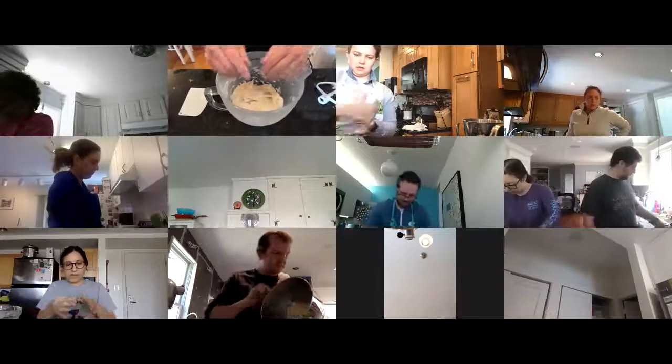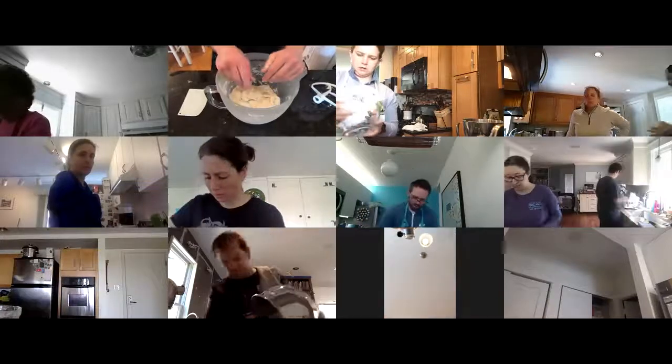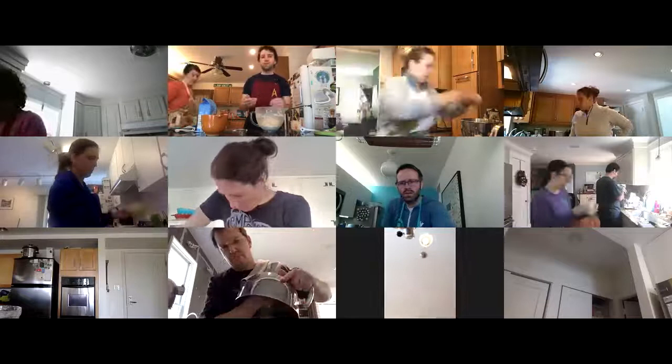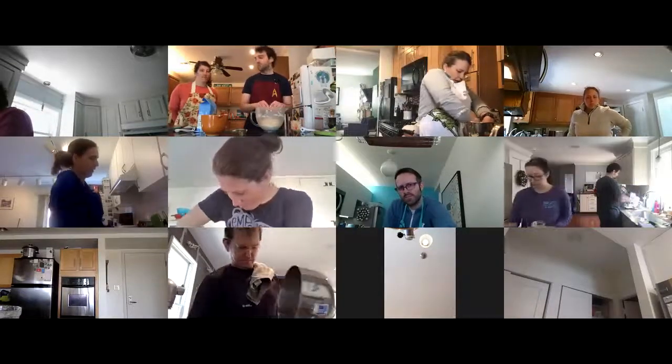So just one go around, and then you're going to put the cover back on and let it sit for another half hour. And that is a stretch and fold. And that helps develop the gluten and develop the strength of the dough. As you do this, pay attention to what the dough looks like now, what it looks like half an hour from now when it's rested, what it looks like 2 hours from now after you've stretched and folded a bunch of times. You'll see it's going to totally change its character.